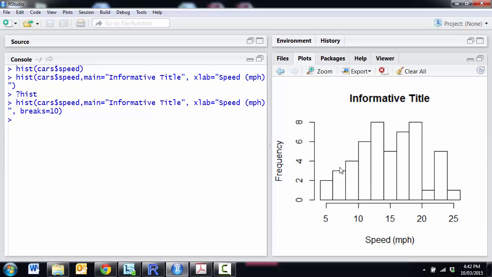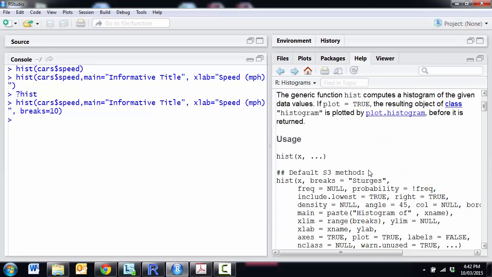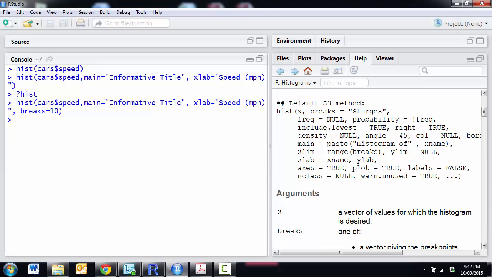With all of the graphing functions, there's a huge amount of flexibility, and you will end up spending considerable time looking at the help, because there are so many different things that you can alter and change. A decent chunk of it is done for you by default, but there's a lot of flexibility in how we can go about changing things.